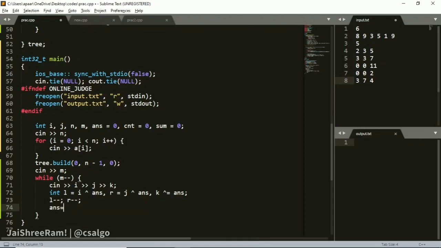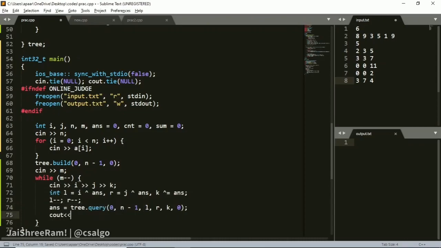My answer equals tree dot query 0, n minus 1, and L, R, K, and also 0. These were the values that I provided.